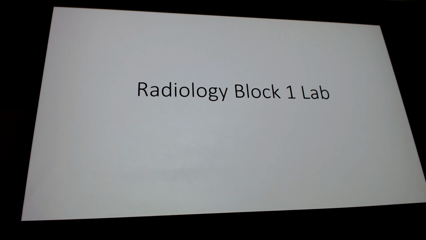This slideshow is in Canvas if you don't have it. I don't usually announce it too much because I don't want you reviewing it too much beforehand, because that defeats some of the purpose, especially if you go to the next slide and there are all the answers, right? And I don't just go through this. So hopefully it's not helpful that way, but hopefully this will be helpful to you guys. It's only 63 slides. We take the whole 2 hours to go through it. If we don't, we don't.